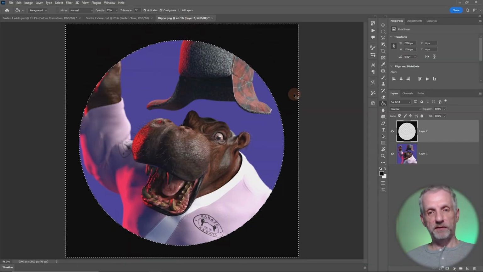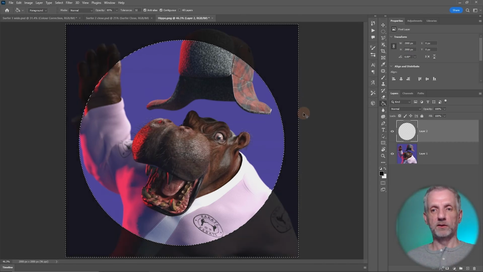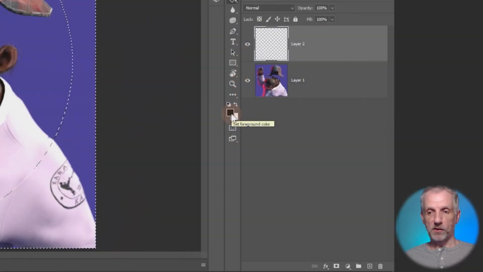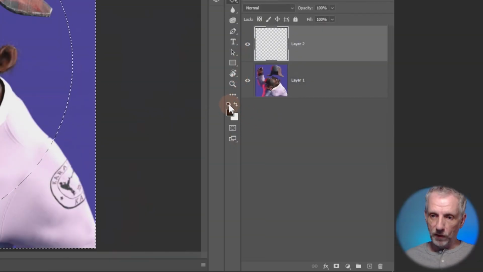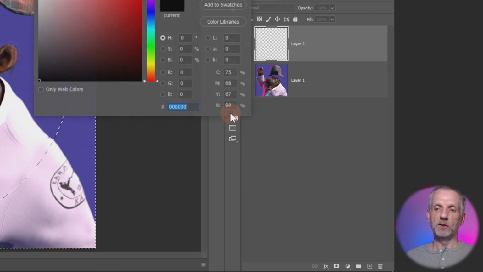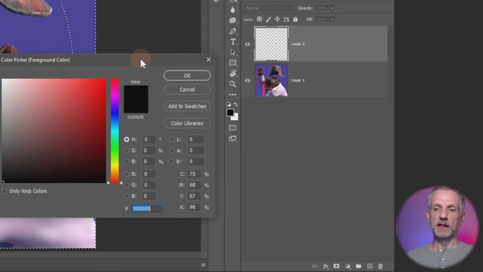If you're currently filling this with a different color and you think, hey, that looks totally ugly, what's happened here? It could be that your color isn't set to black. Photoshop has this little black and white icon here. This is your foreground color, this is your background color, and you can double click any of these to pick the color that you'd like to draw with or flood fill with.